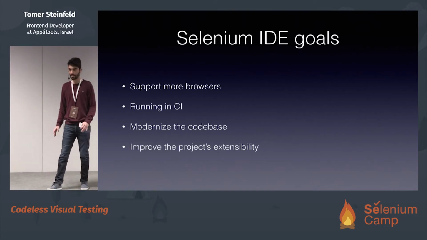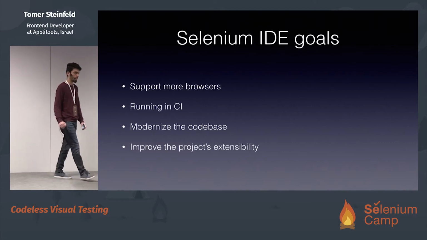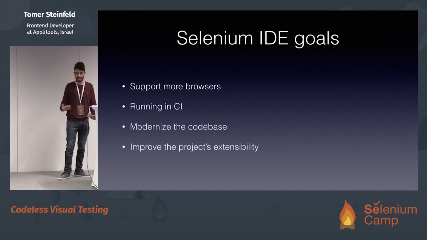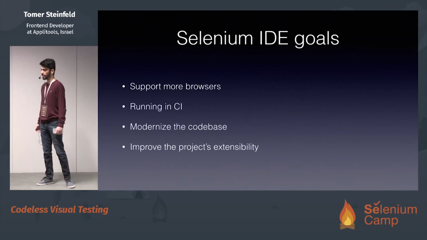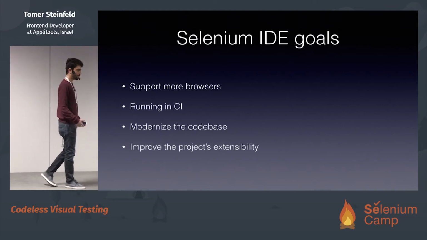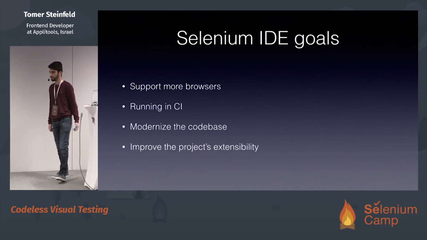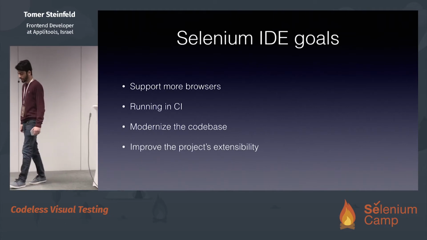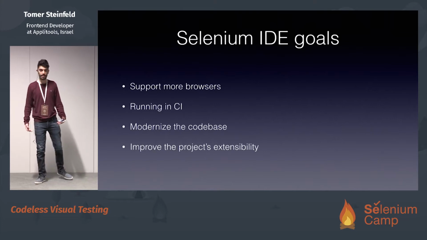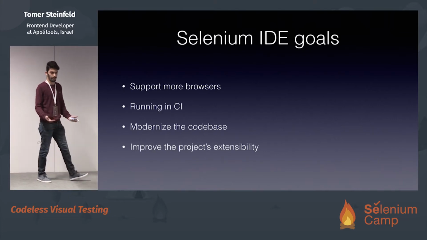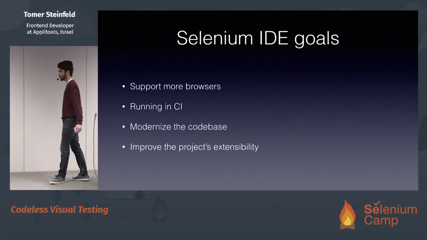So when we first started, we took a few points in mind that we want to ship first. Firstly, now that we are using the new standard, which is now adopted by almost all of the major browser vendors, we can just support more browsers. Firstly, we want to support Chrome, but anything else is worthwhile. We also want to be able to run it automatically in CI, just like the old Selenium IDE, because the power of it is that you can record your behavior and then run it automatically whenever your application changes.